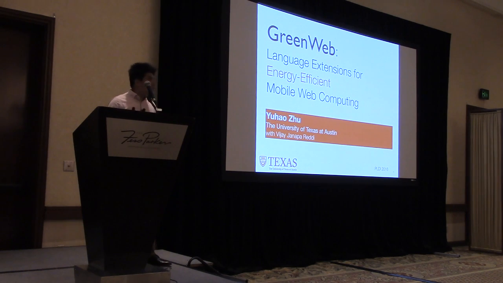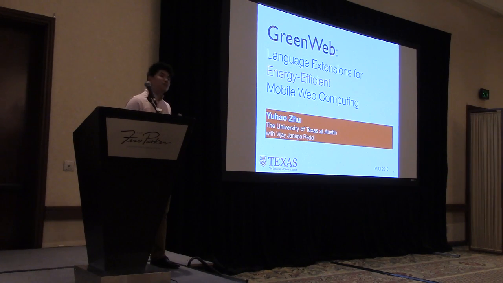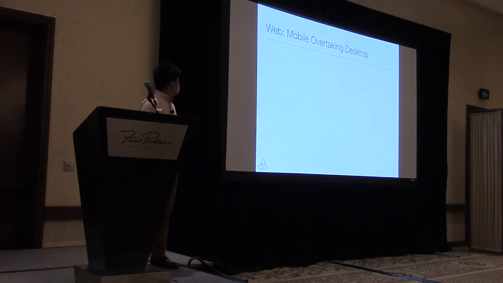So the web has been an integral part of our everyday life for a very long time. But if we think about the way we access the web, it actually has changed quite a bit. While traditionally we've been using desktops and PCs to access the web, as mobile devices become more and more popular, we're increasingly accessing the web from our smartphones and tablets. And even on a smartwatch like this, many applications are based on web technologies. So the mobile web is really overtaking the traditional web.